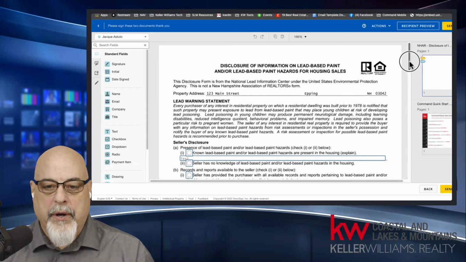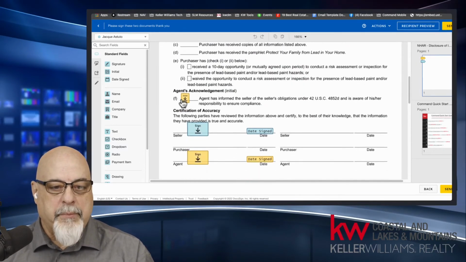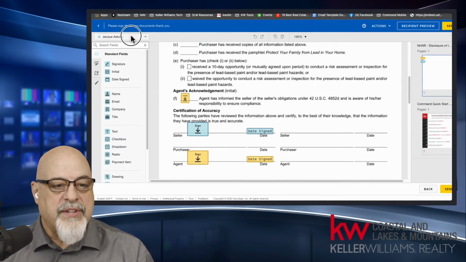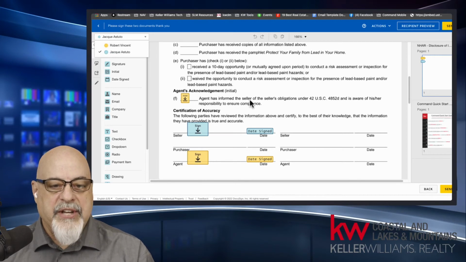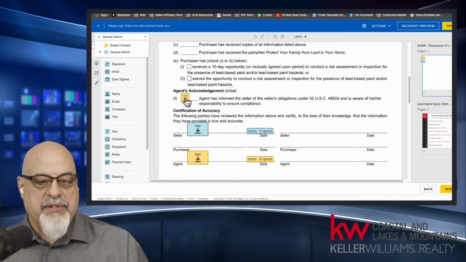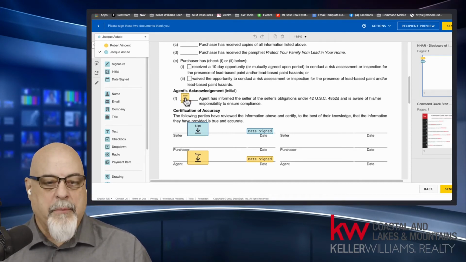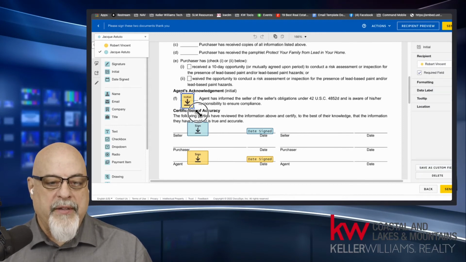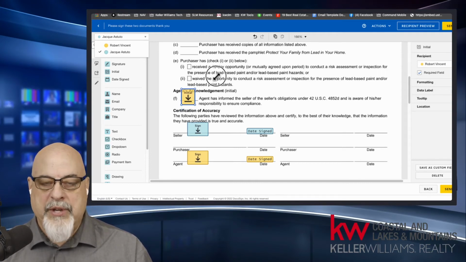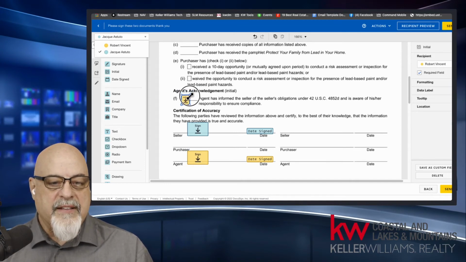So starting on the first one, when we go down to the bottom, there's an initial box for, in this case, remember what we're looking for? We know that the initial box is designated as the agent. Agent has informed the seller of the seller's obligation. So this is for me. Now, that box is just fine in size for an initial, but if compliance tells you that they're too small, you can click on that box and make it as big as it needs to be. There is a limit. Notice that when I pulled it out, it kind of stopped. It went to its maximum size. So in this case here, that size was a little small, but it can be maximized. That's for a pre-tagged role.